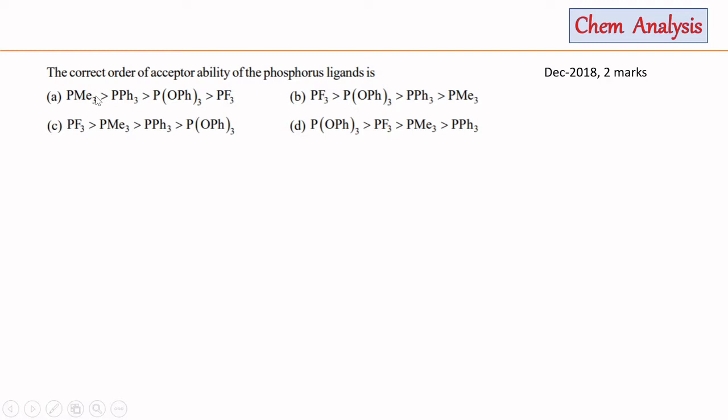Now electron deficiency or electron density on the central phosphorus atom will depend on the electronic property of the attached group. If we see the electron withdrawing tendency of the four different groups attached to the phosphorus center, then the order will be: fluorine will be most electronegative, so it will abstract electron density from the phosphorus center more. After that it will come OPh group, then Ph, and at last methyl will be more electron releasing. Therefore PF3 will be more electron deficient if we tell about the electron deficiency order.